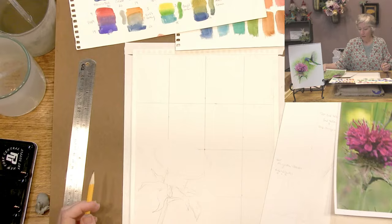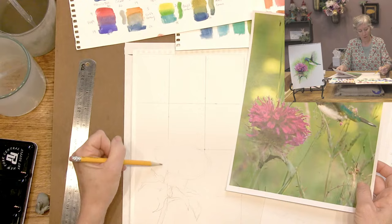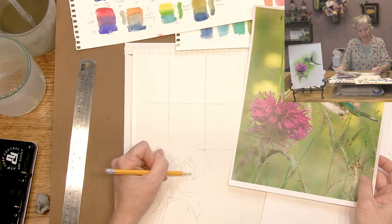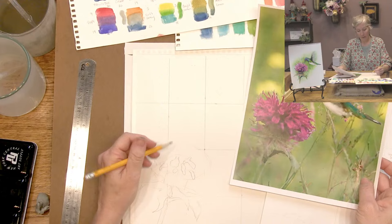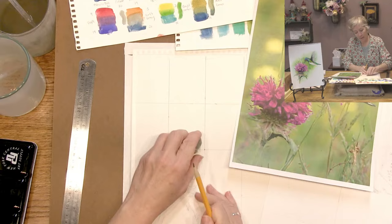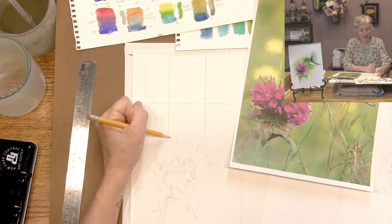In the flower, I do like to indicate some of these petals that are in this dark area right here - they're sort of a dome of darkness. Again, they don't have to be exactly like the reference image, but you do want to get some of these indicated. That way it's just a mental reminder to save that space when we're in the process of making all of this dark. And then towards the top - be very random. You don't even really have to draw this, you're just kind of making indicators of where the top of the flower is.